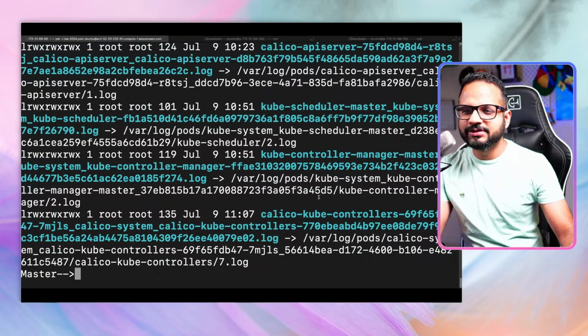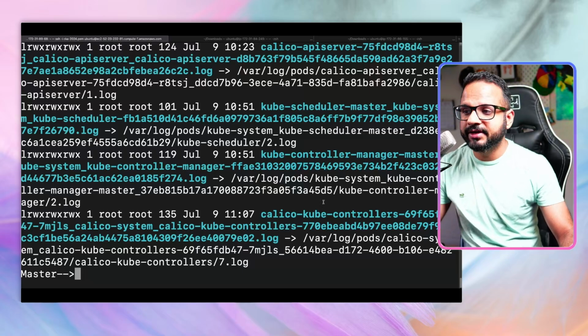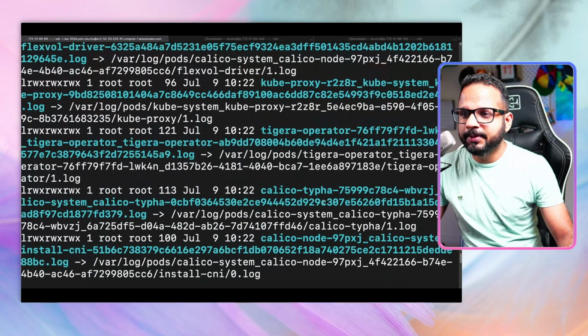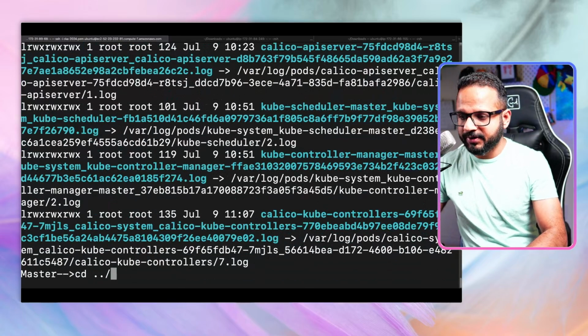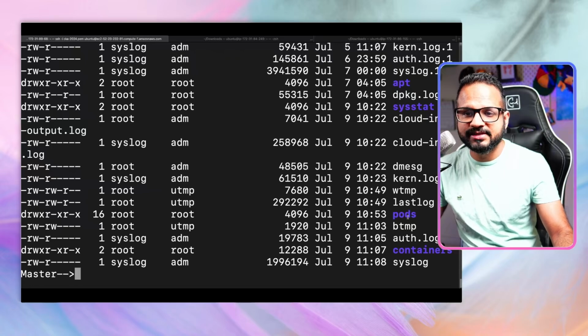So we don't see Kube API server logs over here. That means the logs are also deleted when the container exits. So we'll go back. I don't see any other directory which should have those details. I have already checked the pods folder as well.